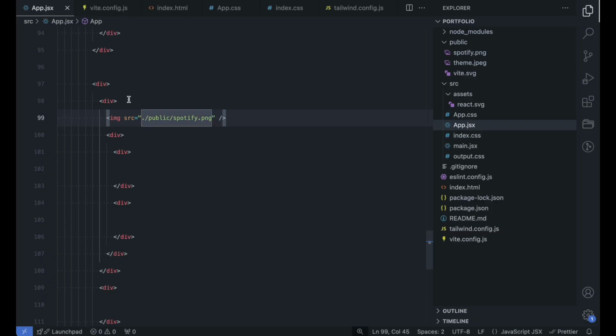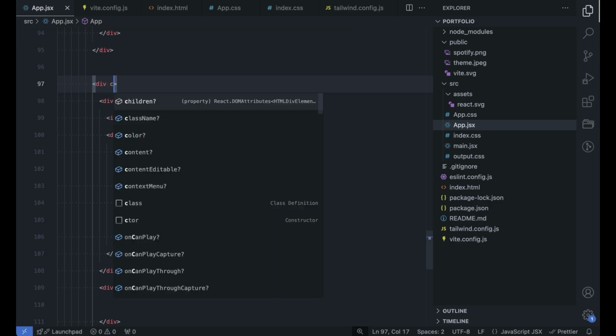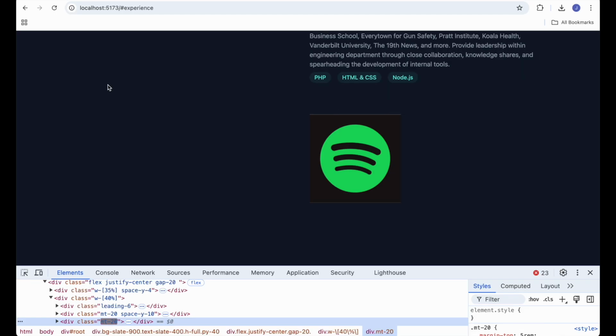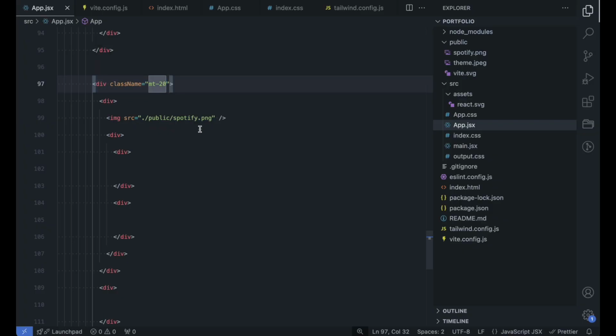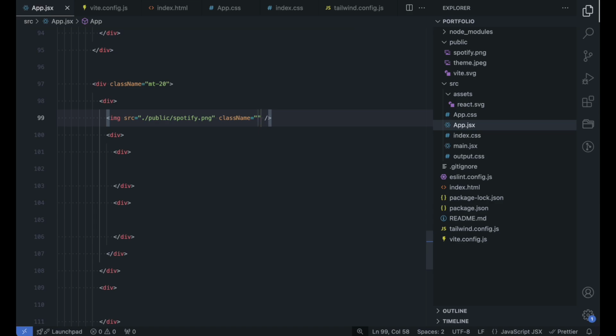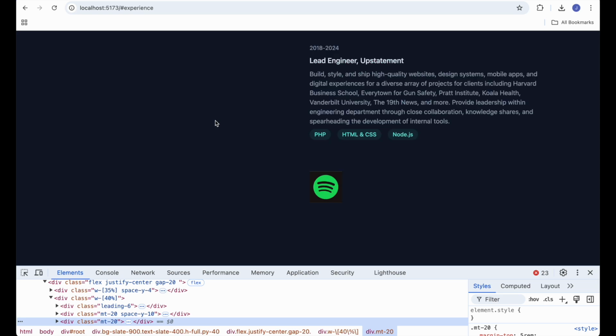I want space between them, so I'll be giving a class of margin top of 20 to differentiate the space between the two sections. And then obviously this is a very big image, I don't want it to be this big, so I'll give it some width, let's say a width of 20, and I'm not going to change the height, I'm going to let it automatically pick the height.